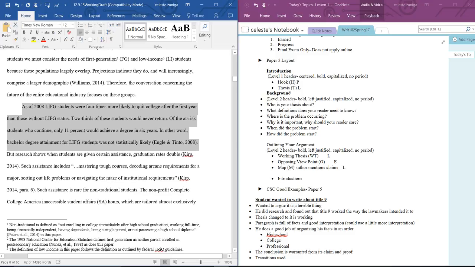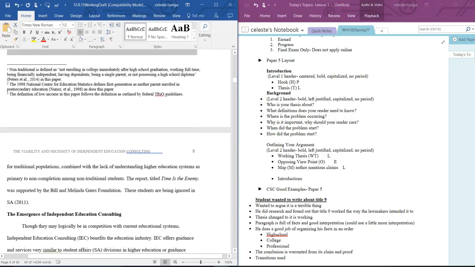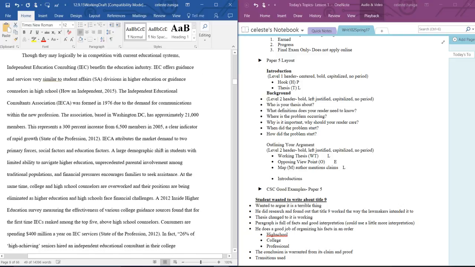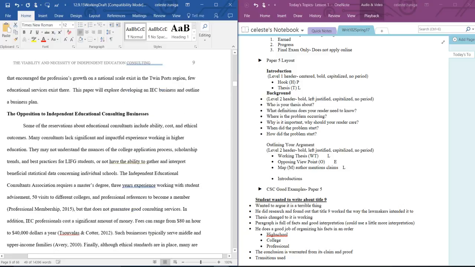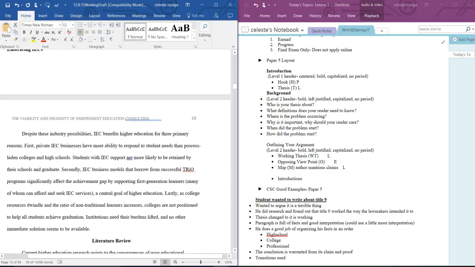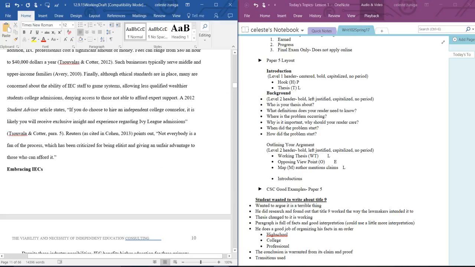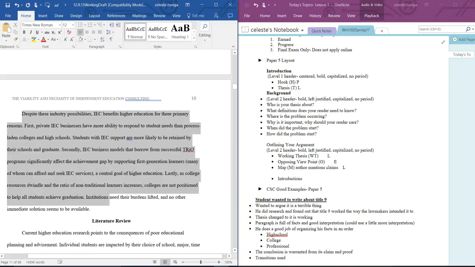This is not me. If I go down, we see I'm just citing more sources here with the in-text citations and the introductions. So we go down, we see more sources. So my thesis is quite buried in here. This is pretty common in educational works. I want your thesis statements near the top. We go down. Ta-da! So when we stop seeing in-text citations, if we're reading this really quickly, we're probably to the author's main point.